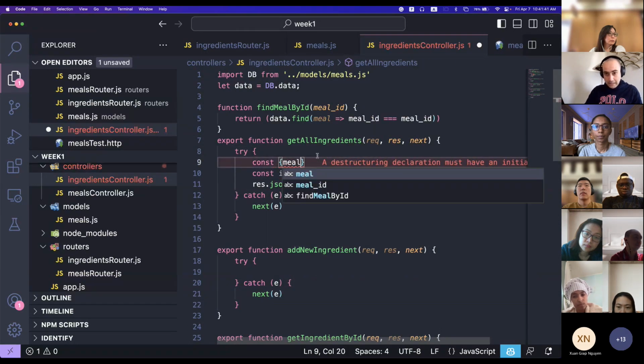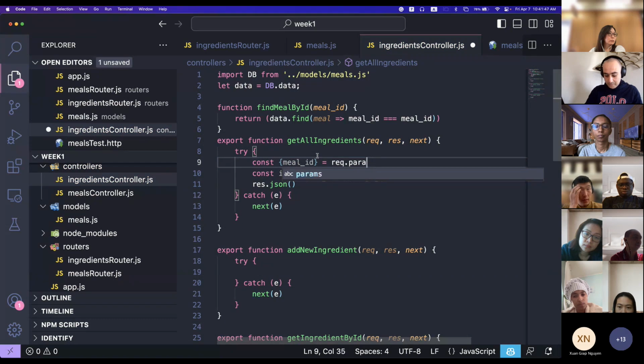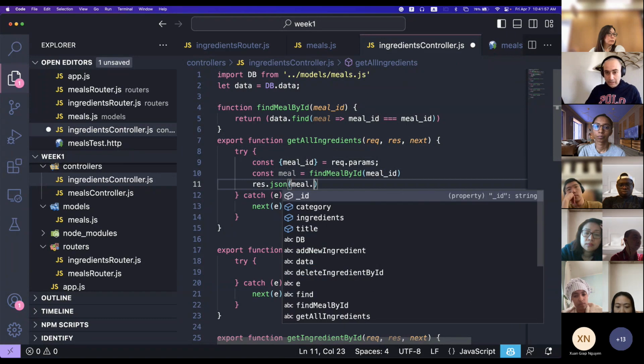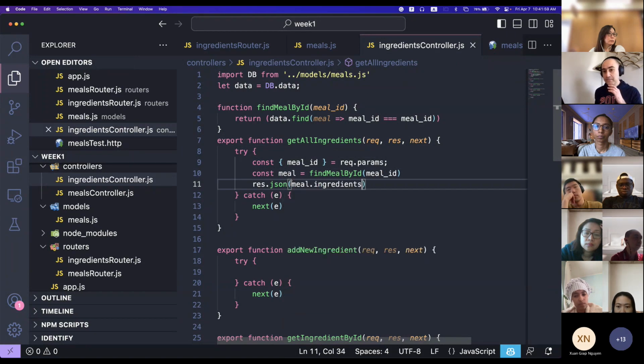Const get the meal ID from the params. Pass it to here to find the ingredients. This is the meal. And now I can return meal.ingredients. It should work. If not, we can adjust.